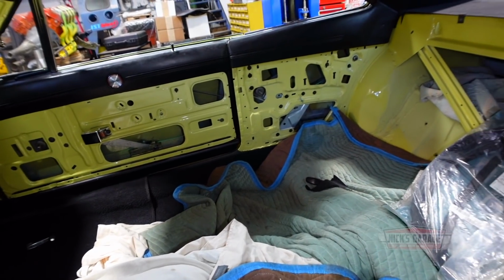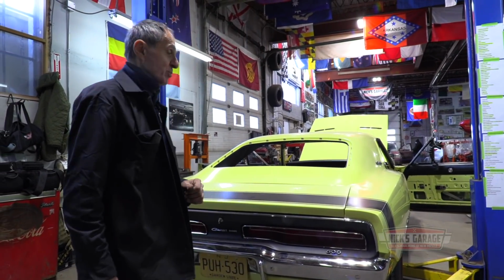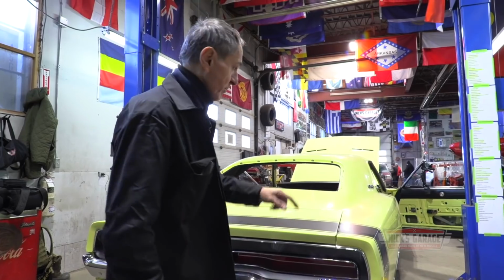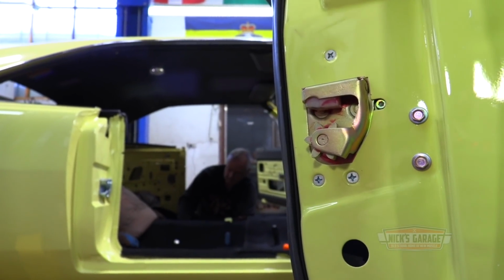I have the original back glass to install. I have the moldings polished. I got the original glass here, and we're just going to clean it. I got the urethane, so I've got somebody who's going to come in one day and have it installed. That's not something I'm going to do myself like I did with my Challenger. I had some issues. But I think we have the correct clips. We got the original moldings, the original glass, the right urethane, put it on and get it done. That's another job to be done.